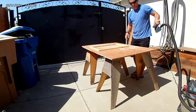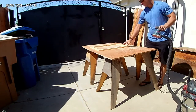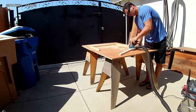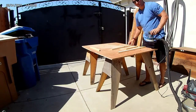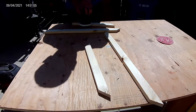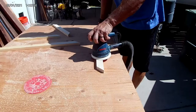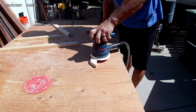Once you get all the cuts done, now's the part that I dislike the most, pretty much. It's going to be the sanding. You just have to put in your headphones and just start spending the time. Use a low grit sandpaper to start and just knock off all the rough edges. Once you're done with that, you switch to a higher grit. I think I went as high as 120 on this one, just to finish it off and make it nice and smooth.